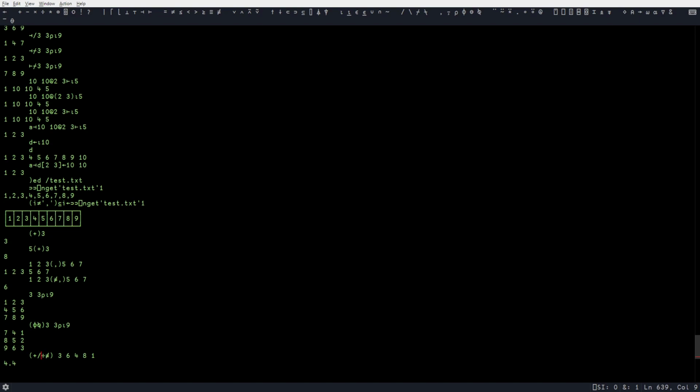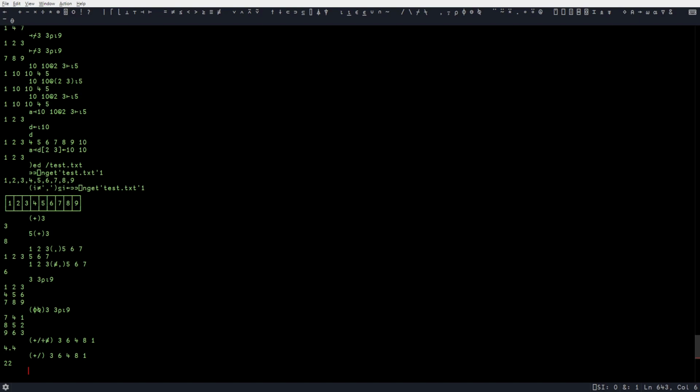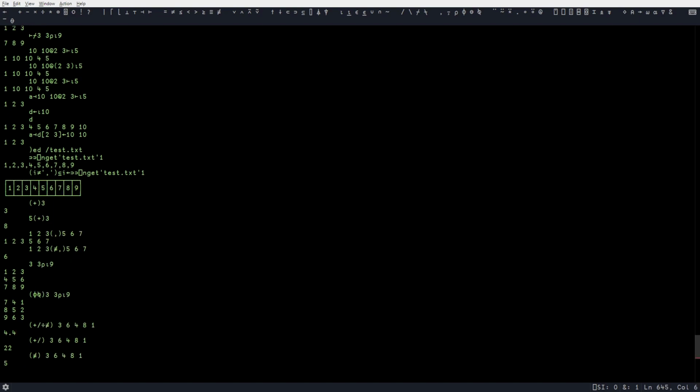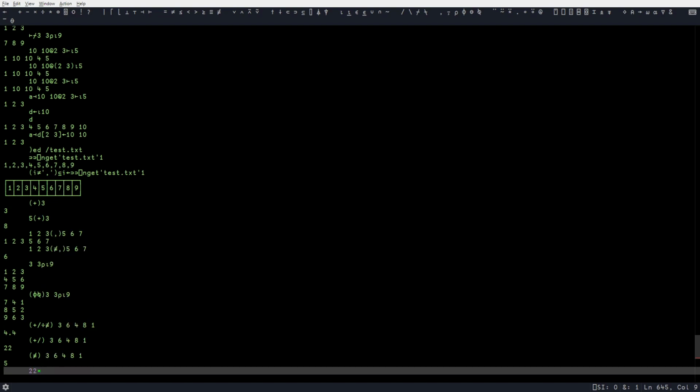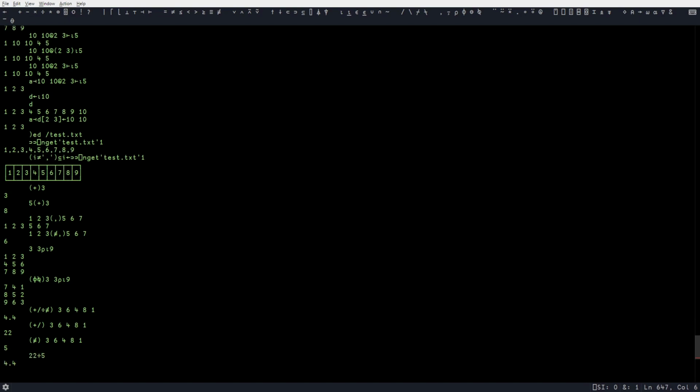Okay, so what's happening here? The way that a 3-element train works is that both the leftmost function, in this case this sum operator, and the rightmost function are each applied to the arguments of the train, and then the results of the application of those functions are fed to the middle function here, right? So if we break it down, we have the sum of the list, 22, and we have the length of the list. These are 1-element trains, right? So they just work on their arguments. And so we have 22 and 5, and that means that our train up there is equivalent to 22 divided by 5. And we get the same answer.